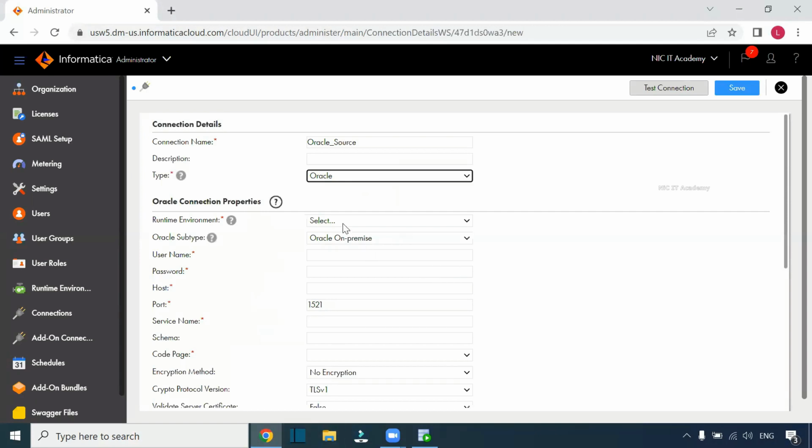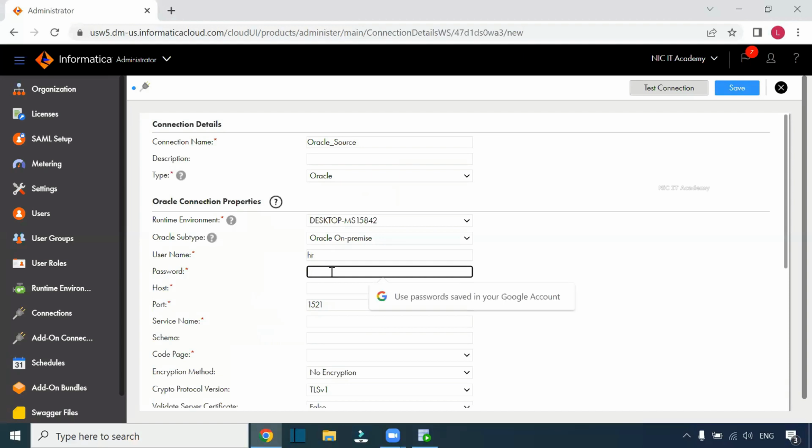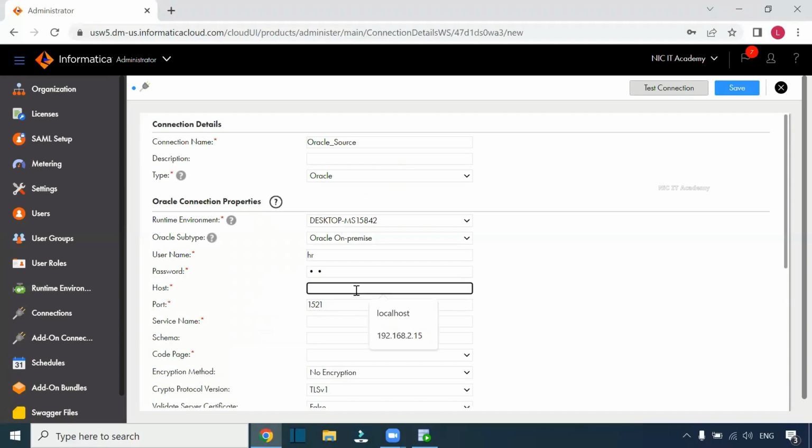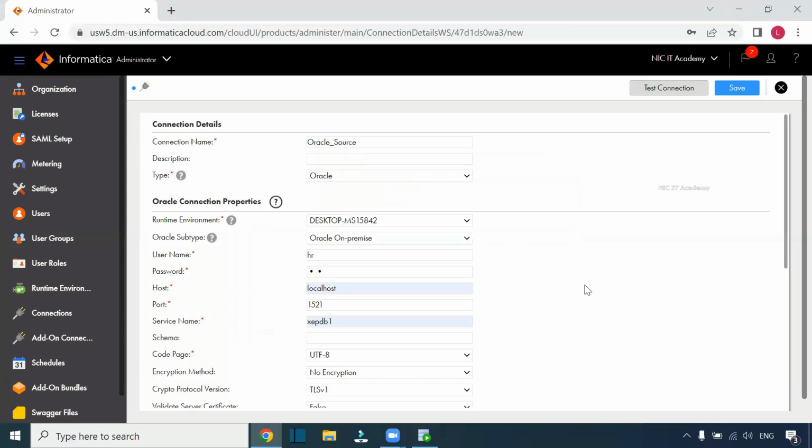Okay, for runtime environment, you choose the desktop. So Oracle on-premises server. Username is HR and password is also HR. Host name is localhost, 1521. Service name is XCP-DB1. And code page, you can give any code page, UTF-8 or anything.